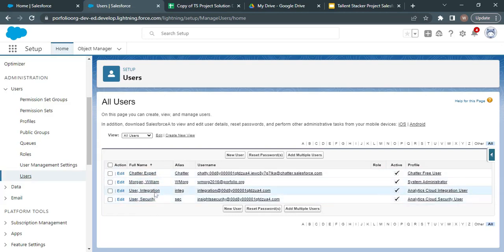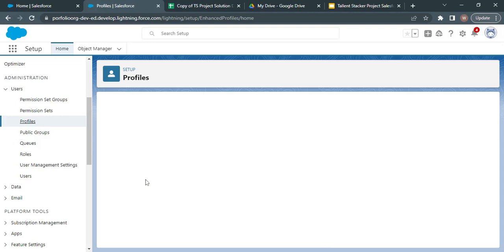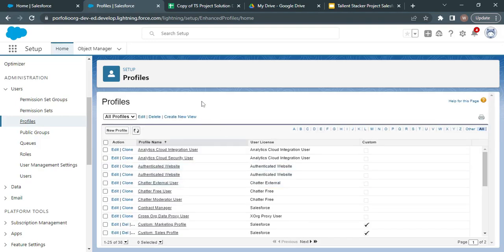One thing I think I did go in and do, I'll show you guys that later in that next video, but you can create list views for users too. Profiles, I don't think there are any profiles out of the box that we don't need in there. All of those are pretty basic and they could be used to clone if we need certain types of users, so we'll leave those in there also.